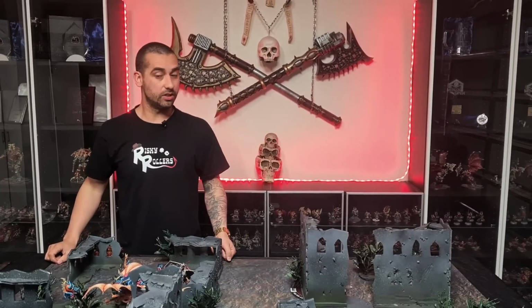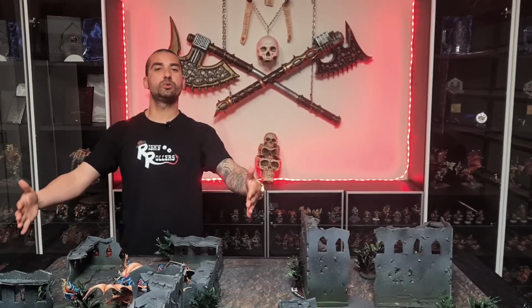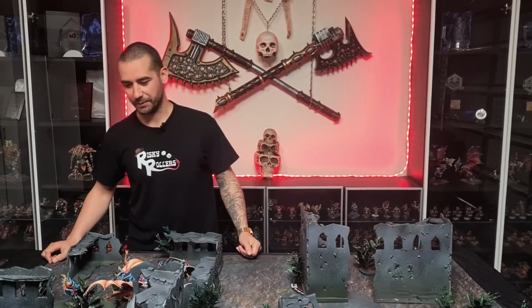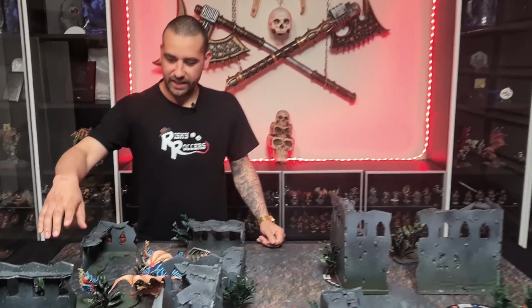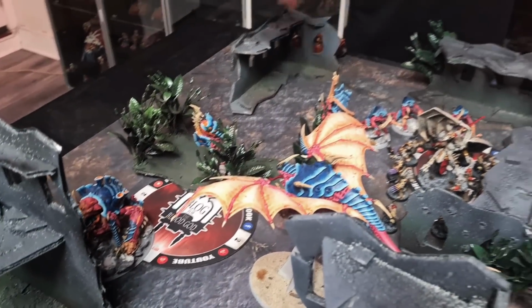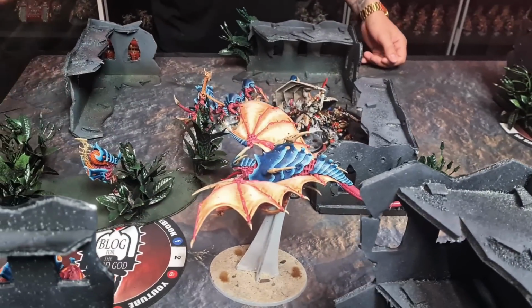Okay, so we don't have a lot to work with. We've been very contained to our deployment zone for the whole game, which is poo. Exocrine hasn't moved. Neurothrope's moved over here and he's got a banner because we didn't banner that whole game.